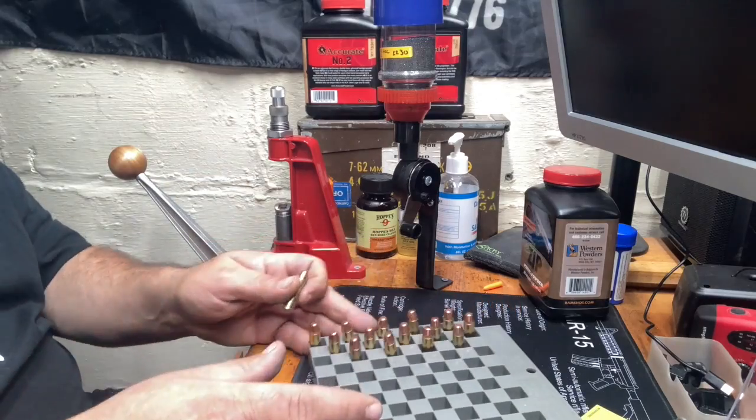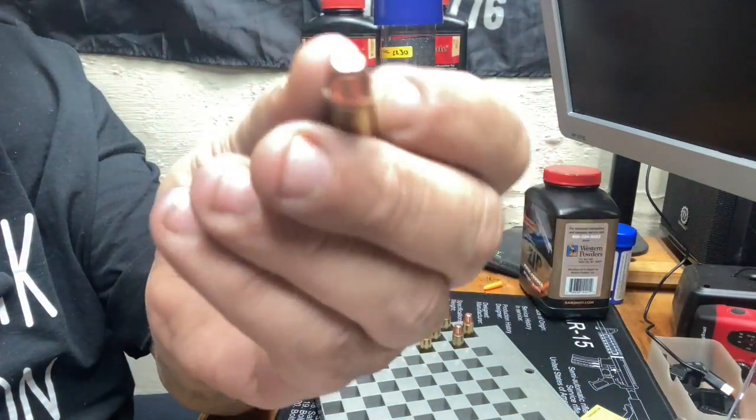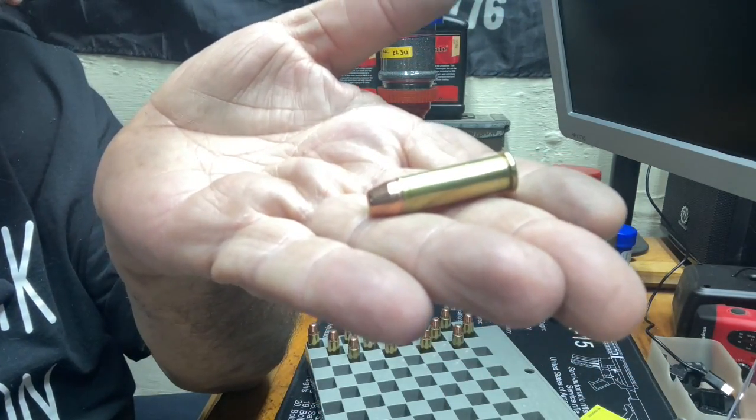And there we go. We have our completed 38 special rounds. And now we're going to go to the range and we're going to shoot them.